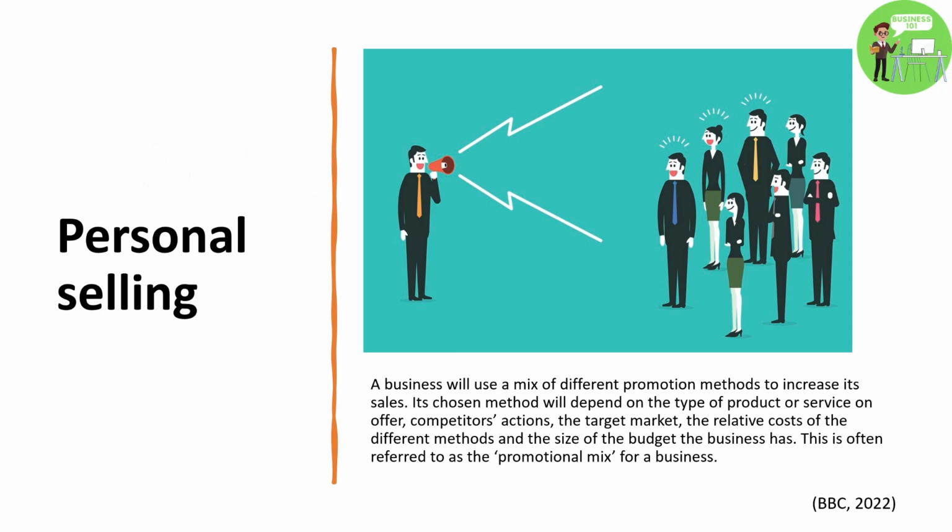So a business will use a mix of different promotion methods to increase its sales. Its chosen method will depend on the type of product or service on offer, competitors' actions, the target market, the relative costs of the different methods, and the size of the budget the business has. This is often referred to as the promotional mix for a business.